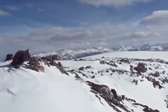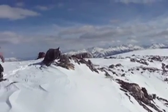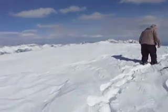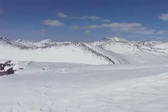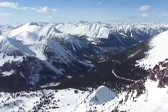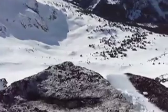We're sitting here at 8,100 feet by Lake Duffy, between Pemberton, British Columbia, and Lillooet, British Columbia. This is Gotcha Peak. We're going to do a little 360 here. Take a look at it all. Not exactly on the top, but we're pretty close. You can see it gets really steep here really fast. Just looking down the valley. And I'm trying to do this stable, but I'm on snow that keeps moving. Here's a rock I was standing on a minute ago.